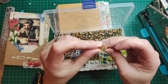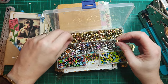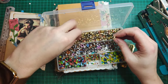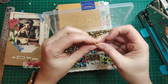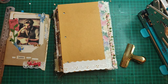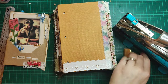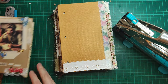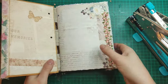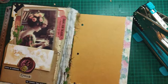Don't ask me where I got these from. I don't know. They're quite possibly just some cheap ones I got off of Amazon. But they came with different depths. And that's what I need. Yep, so they're the tall ones. Right, so that's three of those. Okay, so I'm going to set the bottom one first. So again, I'm just going to flip it over.